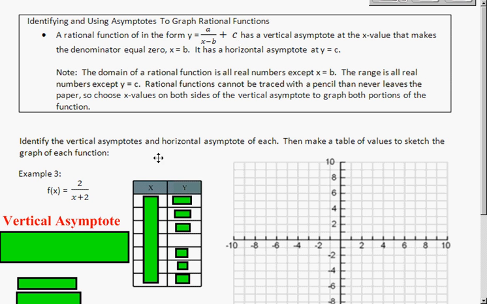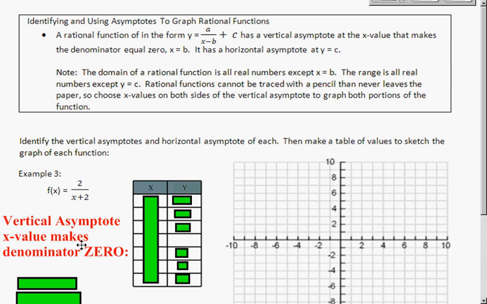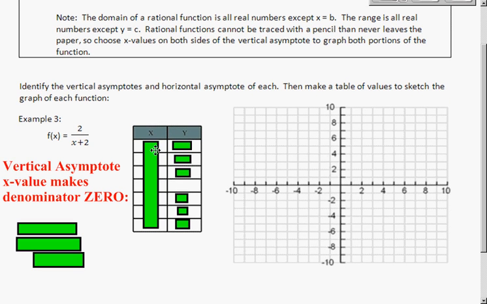Your vertical asymptote, right here, we are going to find from your equation. In order to find your vertical asymptote, basically what you're doing is what you did in examples 1 and 2 when you found the excluded value. So to find a vertical asymptote, take your denominator and set it equal to 0 again. So basically x makes the denominator 0. We want to figure out what we should not put in for x. And again, to do this, set it equal to 0.